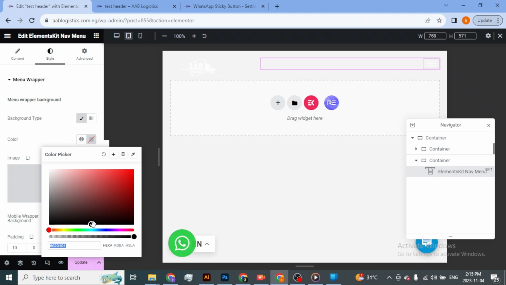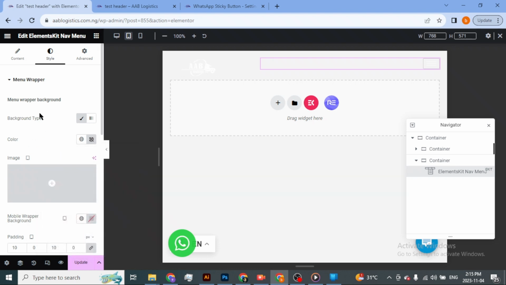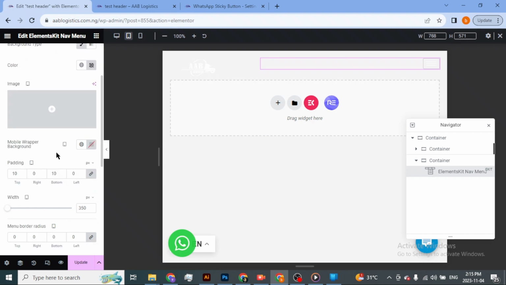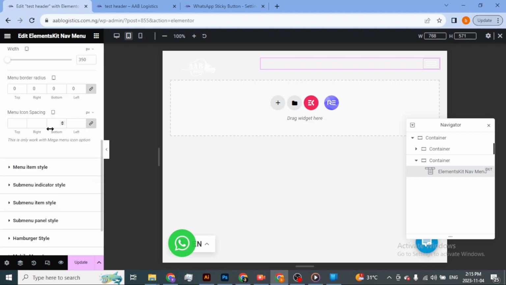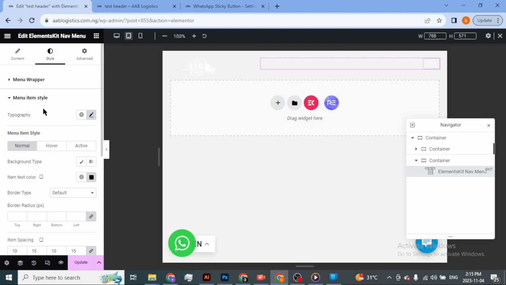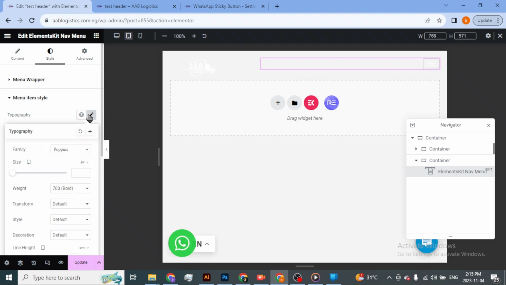I want it to be this dark. Yep, I want it to be transparent as well, so I'll push this down. And that is it for here. I think everything for the background is okay. So to change the typography, I'll go to the menu item style here, and the typography.